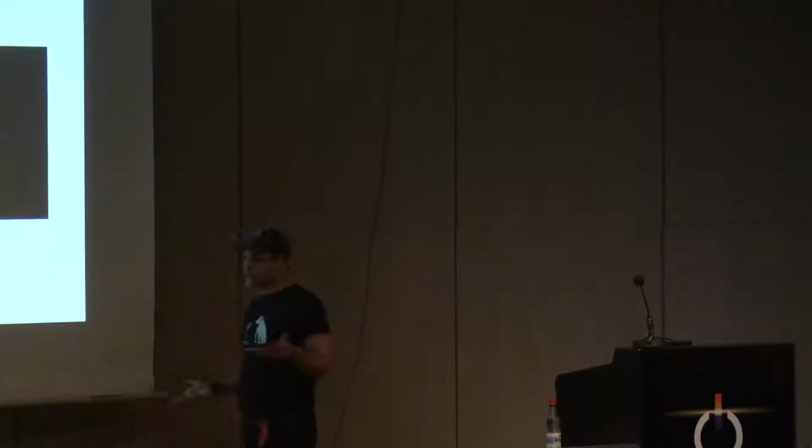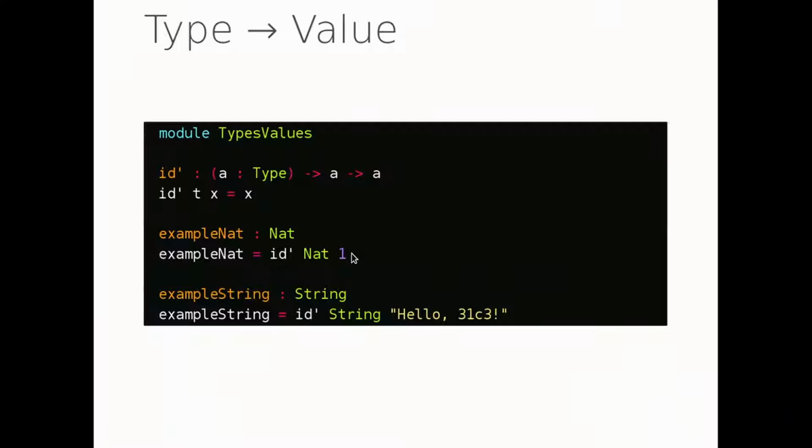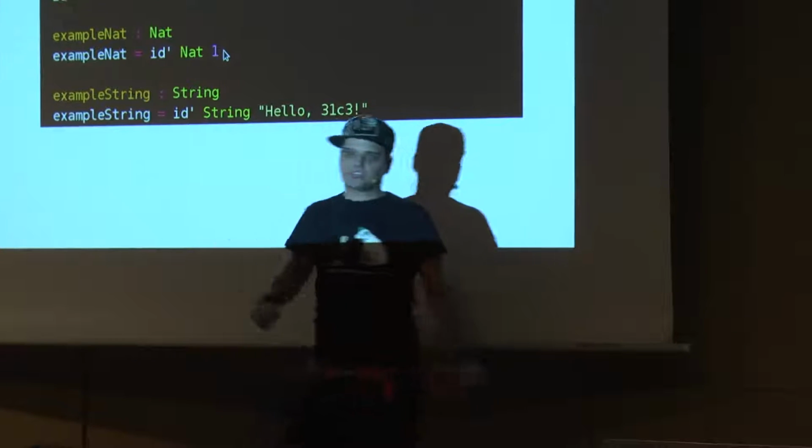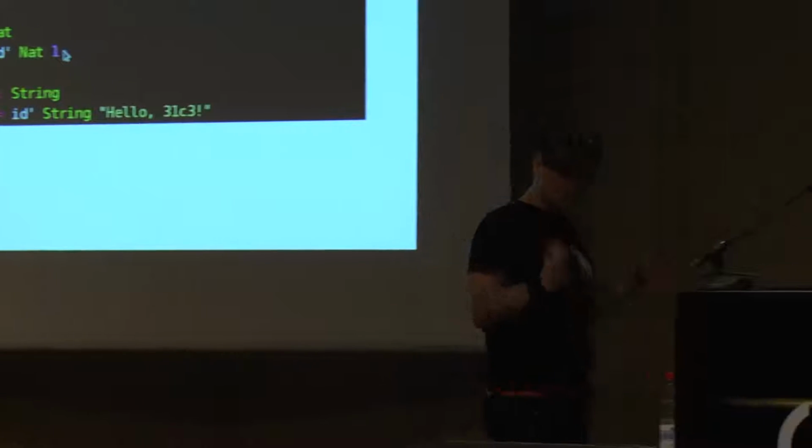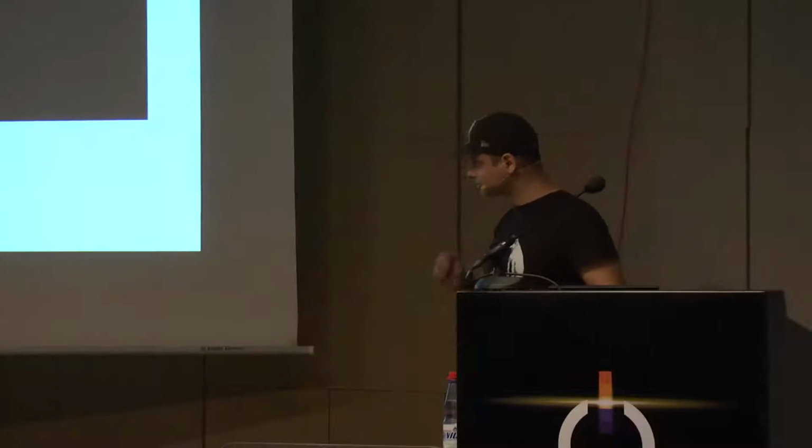So here we're using that. It takes Nat. Nat is the type of natural numbers, which is just 0, 1, 2, 3, and so on. And we return it unmodified. What's interesting about this is that you can see we do type application just the same way as we do it with values. So there's something weird going on.